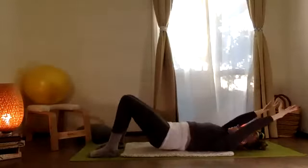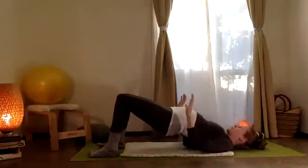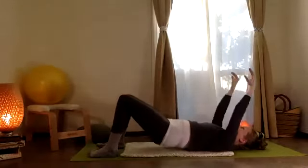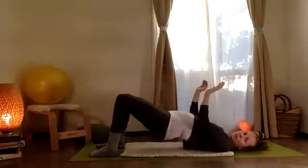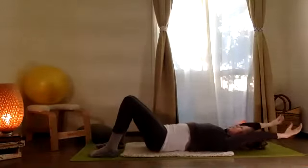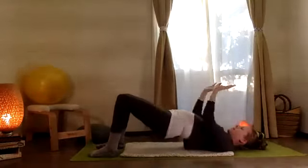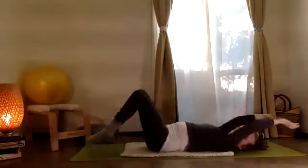Inhale, down. 2, 3, and exhale, up. 2, 3. Inhale, down. 2, 3, and exhale, up. 2, 3. Inhale, down. 2, 3, and exhale, up. 2, 3. Now pause. This time, leave the pelvis on the floor.